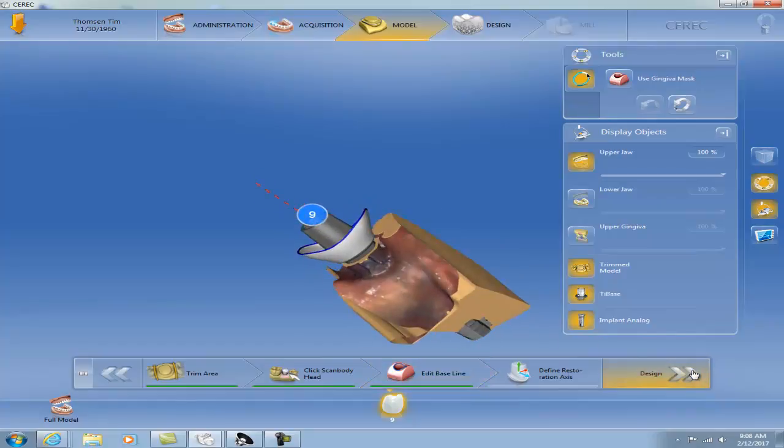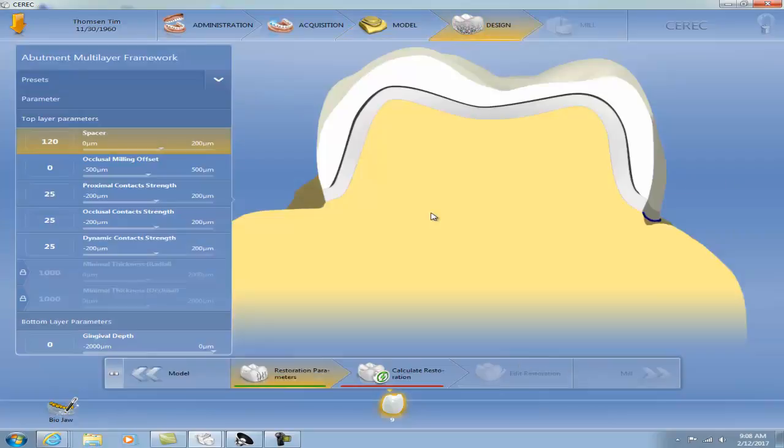If we're going to design, we check the parameters that have been placed for this particular restoration. My computer is a little bit slow. We're not putting any occlusal offset on the front teeth.